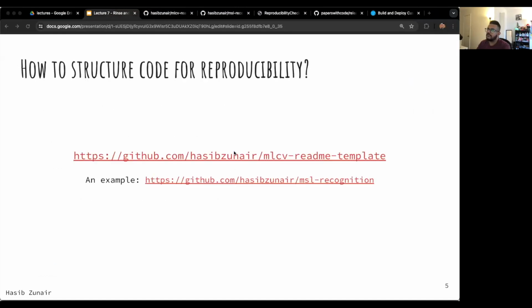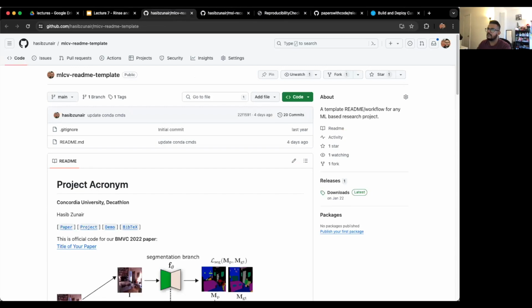So here I'm going to go over a template that I have built so that anyone working on machine learning research projects could use it to ensure reproducibility and have a good documentation for the project itself. If you click the link over here, it will point you to this site.